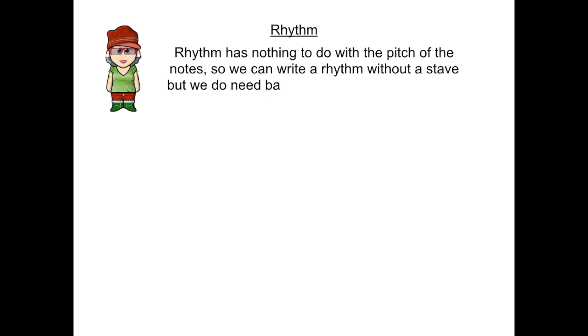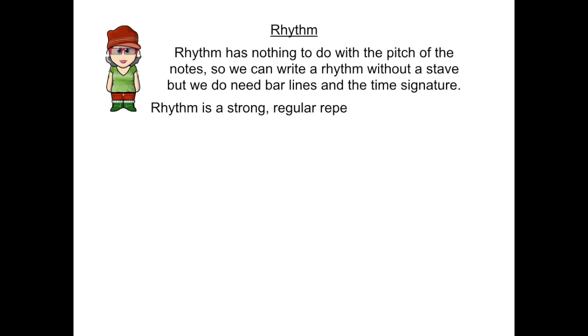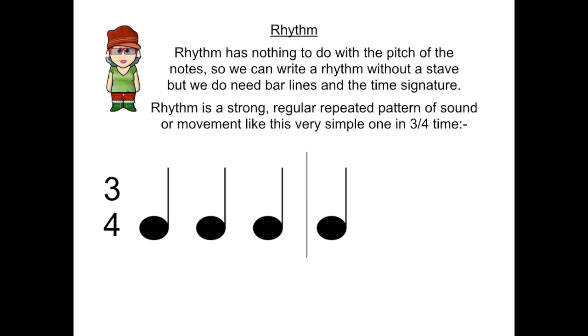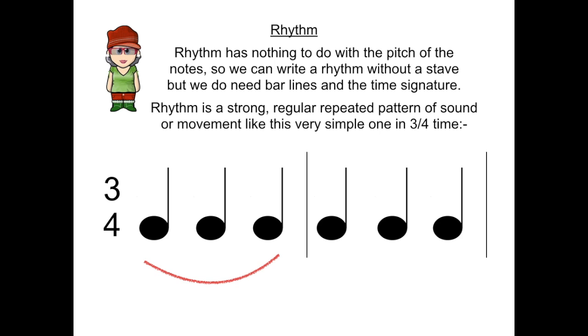Rhythm. Rhythm has nothing to do with the pitch of the notes, so we can write a rhythm without a stave, but we do need bar lines and the time signature. Rhythm is a strong, regular, repeated pattern of sound or movement, like this very simple one in 3/4 time. The smiling red lines show the repeated pattern.